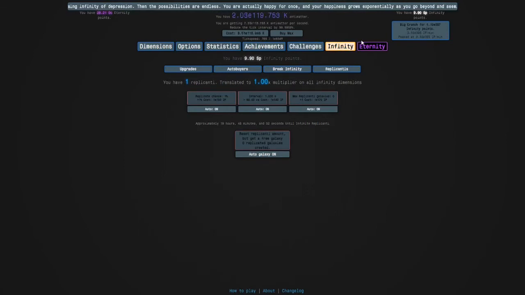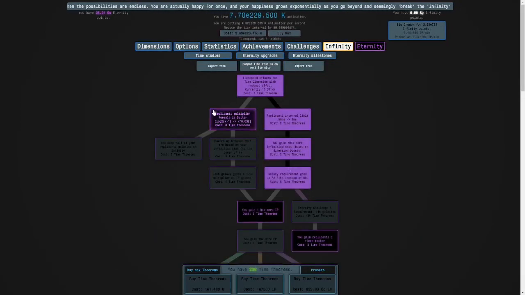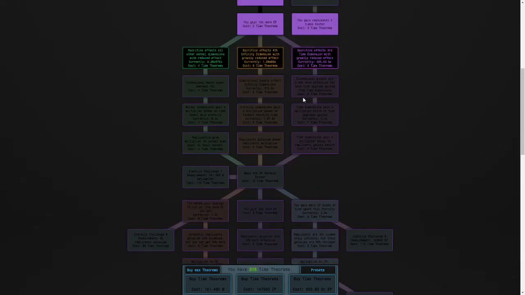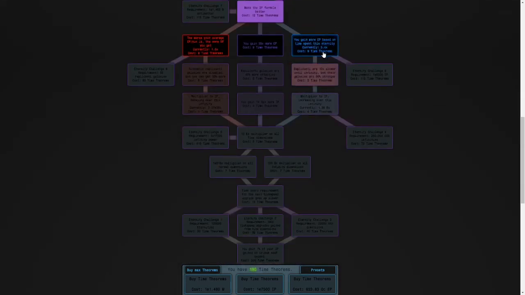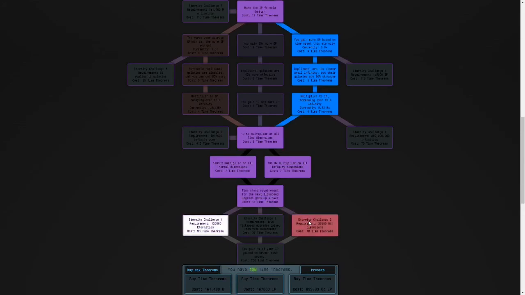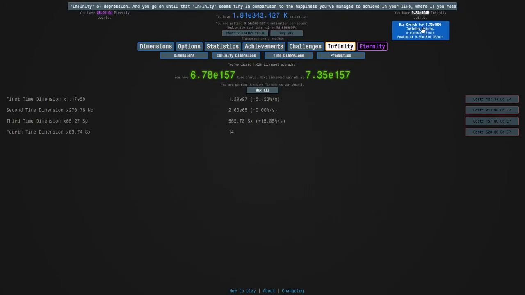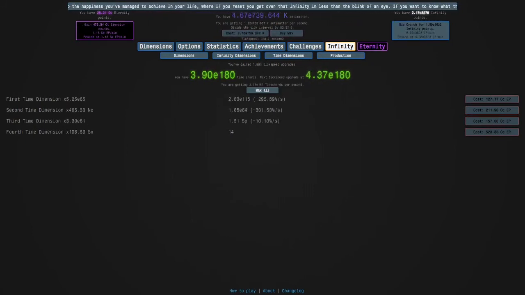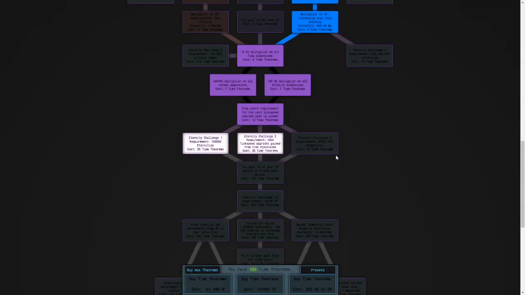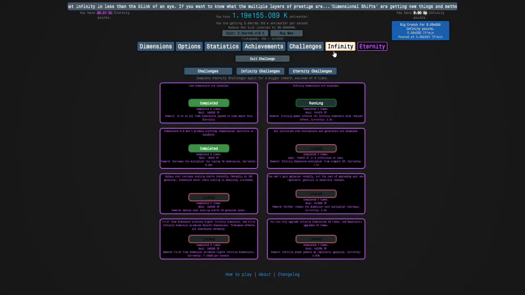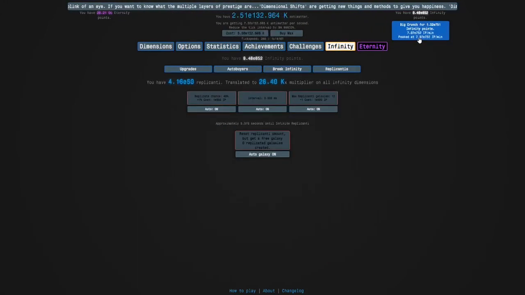That's the challenge. So the next one I'm going to do is 2 times 5. I did 2 times 4 just now, but we're doing 2 times 5 because 2 times 4 was easy and I'm just following the Discord chart. We need 1,900 tick speed upgrades from time dimensions. Should be easy. Come on. We need 1,900. There we go. So, I'm going to start the challenge. Might have to do a small cut like before, but I'll see you when we've done the challenge. So yeah, see you then.